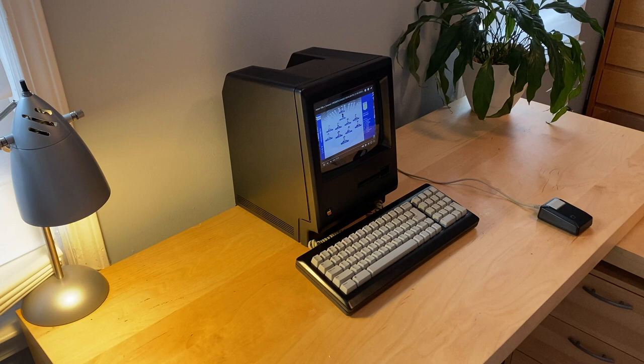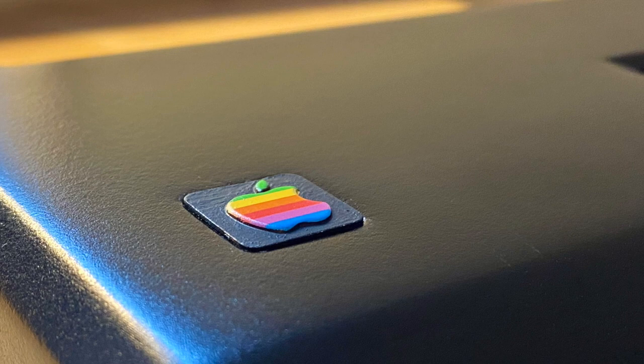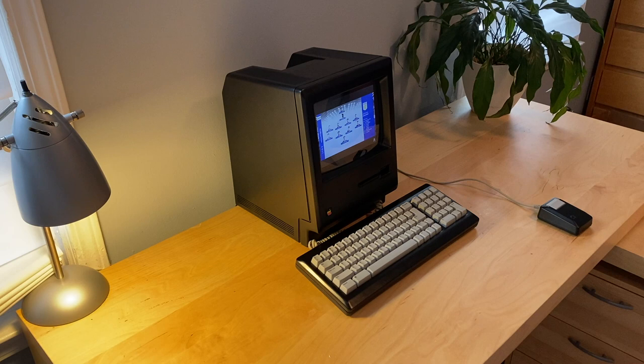After the upgrade for these Macs, the front bezel would still be a 128K, 512K bezel, but they would have a rear Plus housing. The 128K, 512K front bezels have a physical Apple logo emblem that is glued onto the case. However, the later Mac Plus front bezels only had a painted Apple logo on the plastic itself. This makes the 128K, 512K bezels more appealing for this project, as the emblem logo could be removed and re-added after painting the case.